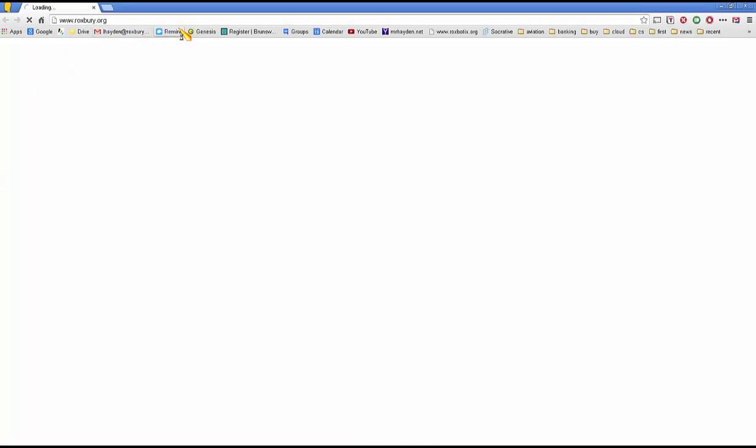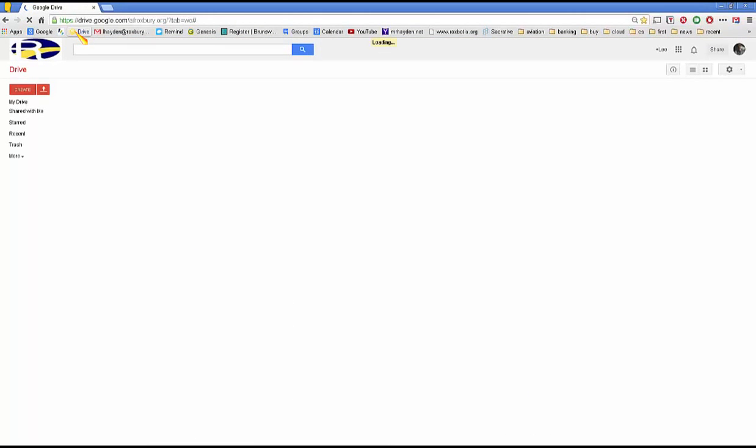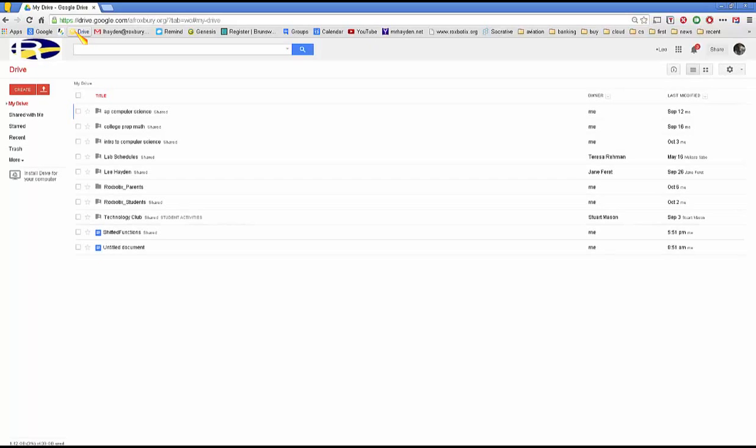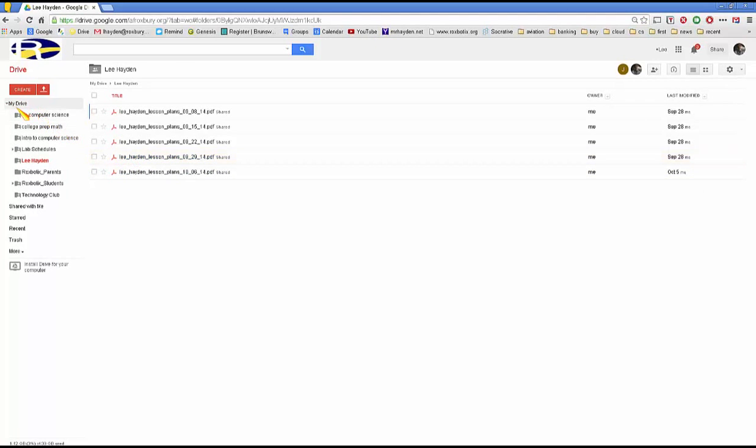Okay, so now in the assignment, just like what we were doing the other day, I want you to open or paste those two graphs and label them in a Google Doc. And this one is called shifted functions. And that can be found basically in your College Prep Math group on your Google Drive. And basically, you will just go in and open that.